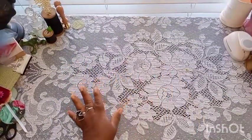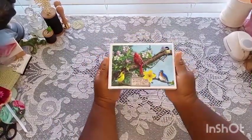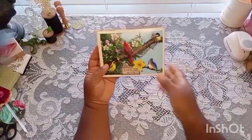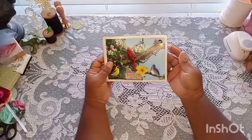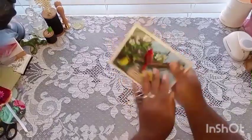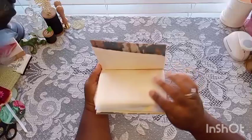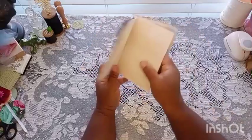I don't know how they're all going to turn out today, but I did do this one before I started recording. I thought that was a really pretty image of this little bird card, and this one is going horizontal, so instead of going like that, it's going across that way. So I worked with it that way because all cards are different. I just added a little bit of a word here with a die cut little flower, and then, if some of you have seen my glue book tutorials, I just took paper and basically put it in glue book style. So it's glued here in the center, and it's sturdy in there.